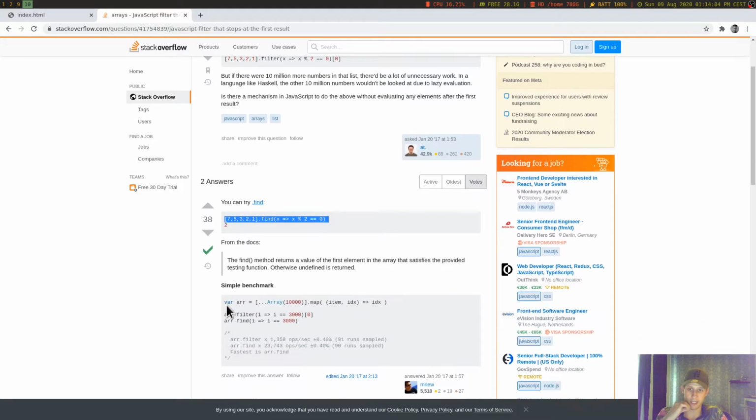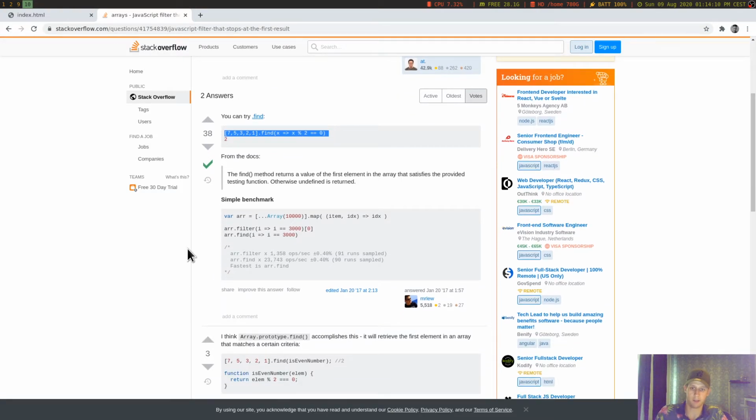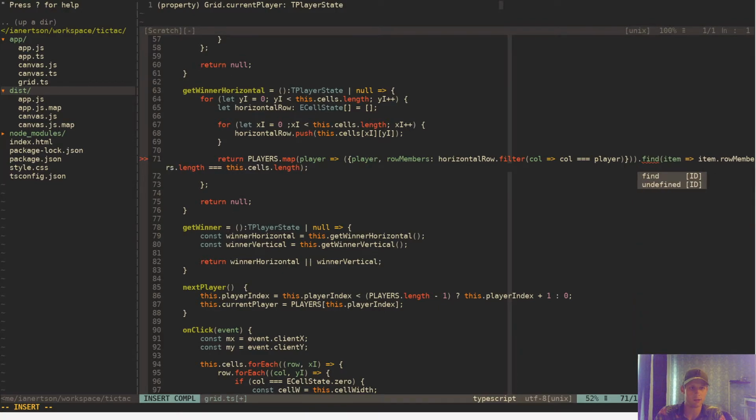You can try find. So why couldn't I use find? Dot find. Property find does not exist on blah blah blah. Why does it not exist?